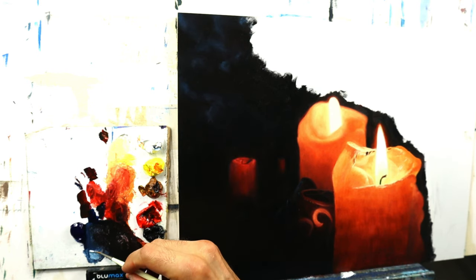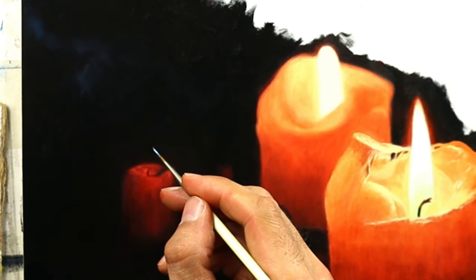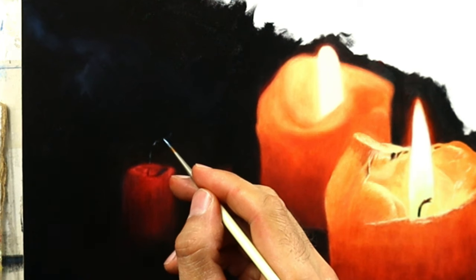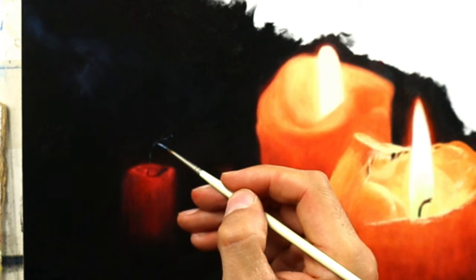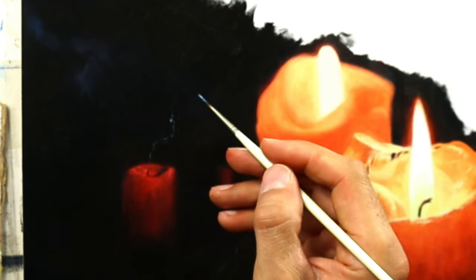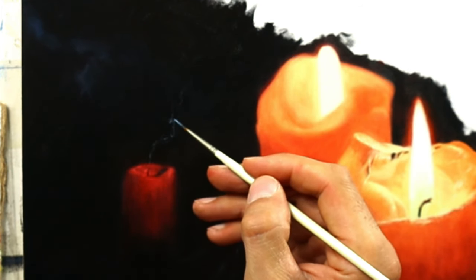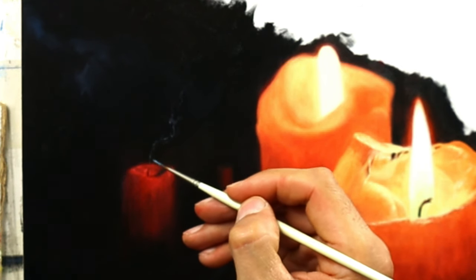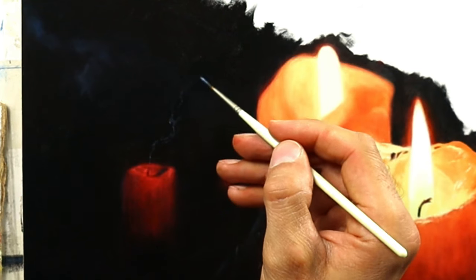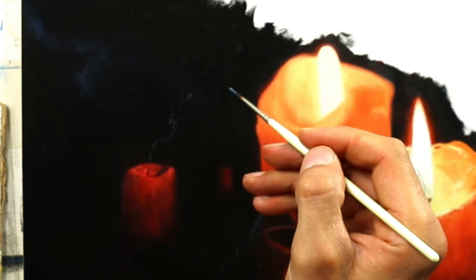Then I'm starting to build up, really putting the color into the still-wet background to paint the just-died, faded-out candle, more or less. Moving the brush around — you'll see it better in the next scene. I also add some more of this dying candle effect here, just blending the color into the still-wet background. It's a very fine, pointy brush — try to be random. If you don't know how this looks, get some reference, for example on Pixabay.com.